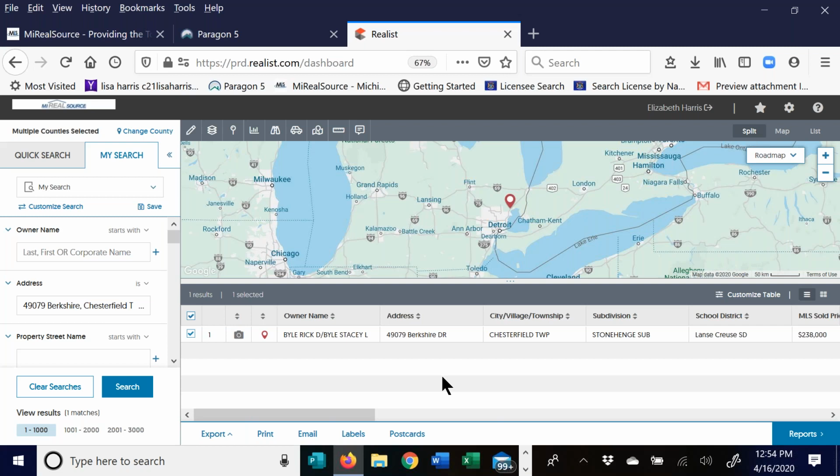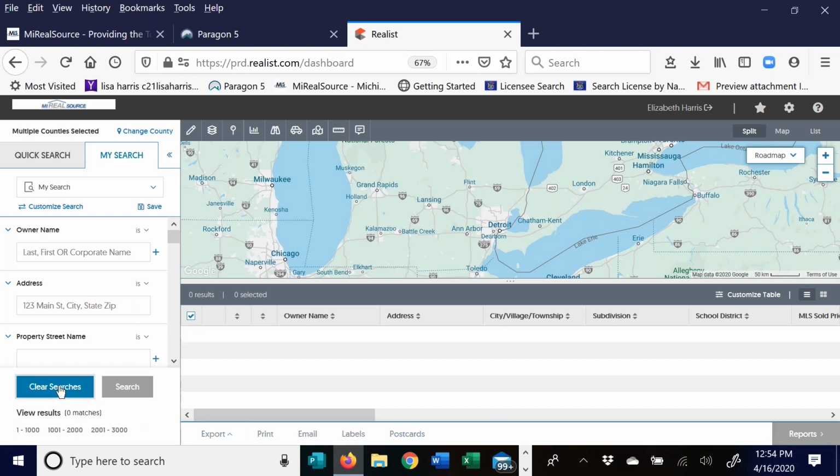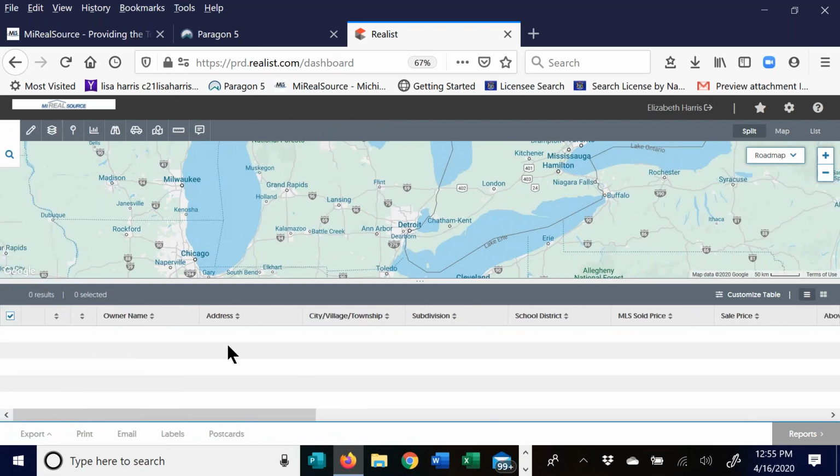When you're working with your map, and if you want to see the different items and you want a larger view, I can close out this section here. I can minimize it, and I can also close out my table down here. So the way you do this, on the left side at the top, where it says quick search, my search, there's a little arrow, sometimes hard to see, but if you hover over it, it should say collapse search bar. You click on that. Actually, I'm going to clear my search first, so my property doesn't show up anymore, bottom left. But if you click on that, it's going to close it up for you.